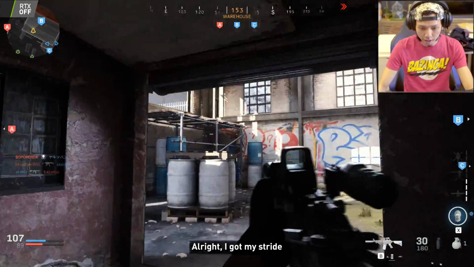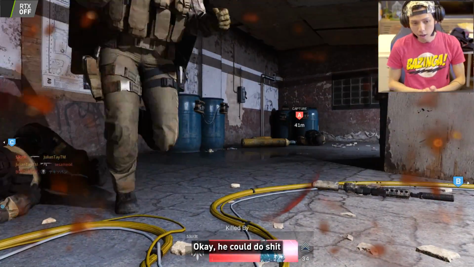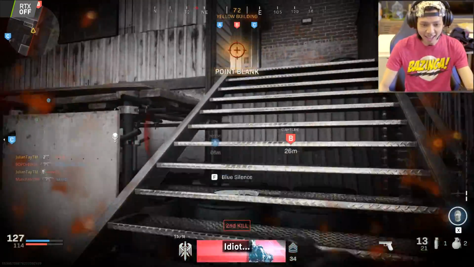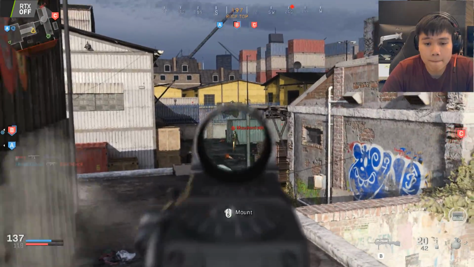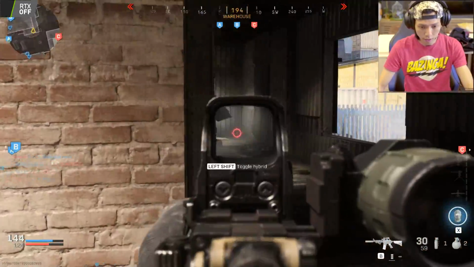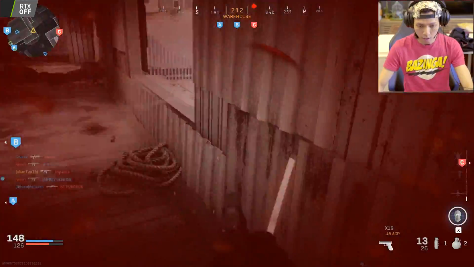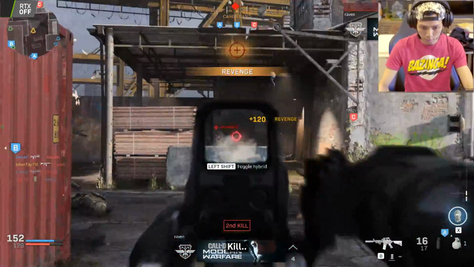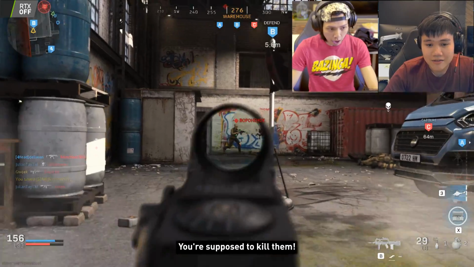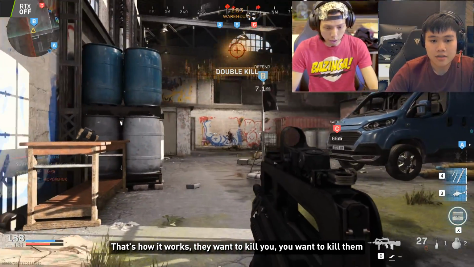Alright, I got my stride. Killing everyone, man. Haha, you can't do anything. Okay, he could. Haha, idiot. Two objectives secured. Bravo. I'm B, right? Yeah, you're B. Stop shouting. They kill me! You're supposed to kill them! That's how it works. They want to kill you, you want to kill them.